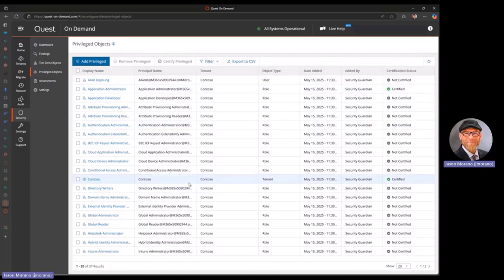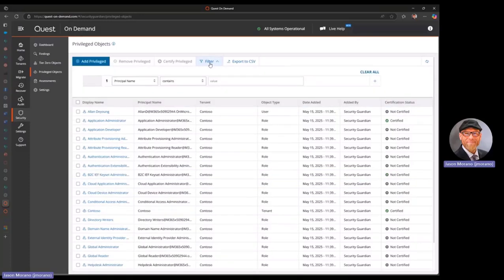The domain itself is an automatic addition to privileged objects done by our ENTRA connector. And the actual environment itself, the tenant in Microsoft, will automatically be certified. It will show up no matter if you knew that it was going to be here or not, and you cannot remove or decertify its privileged flag in our system. There is no way. We do it automatically because we already know that this is a certified object. I wanted to cover that because I've had people say, hey, I want to remove or modify my tenant itself, and the answer is you can't. So let's just cover that first.